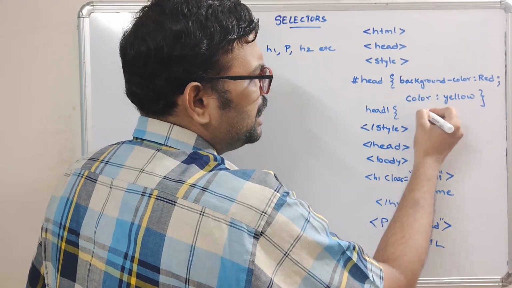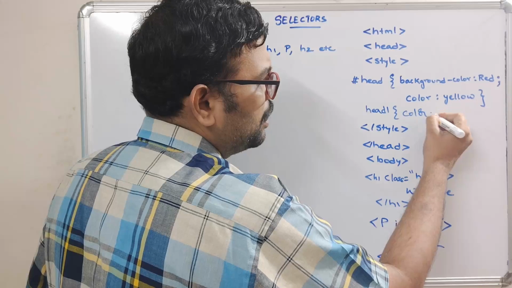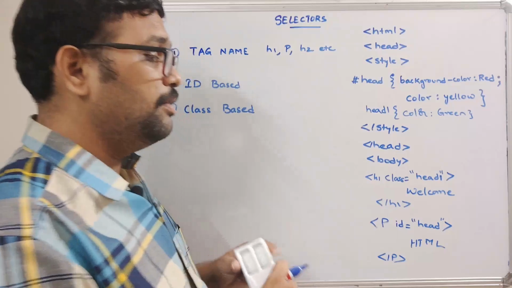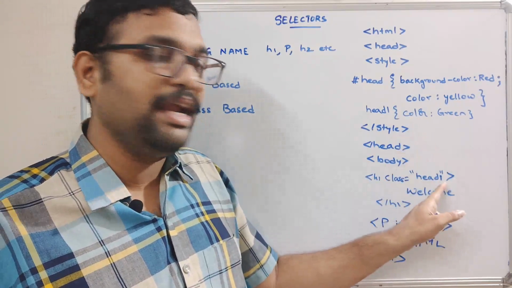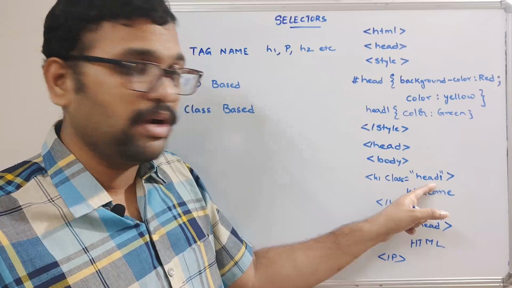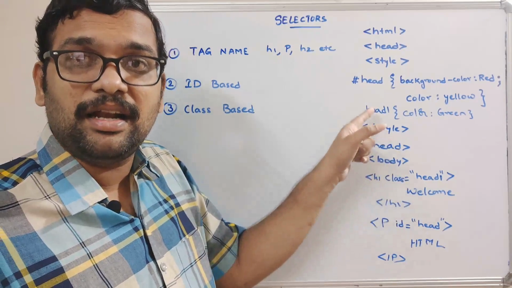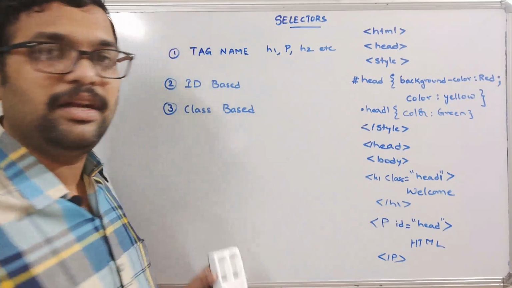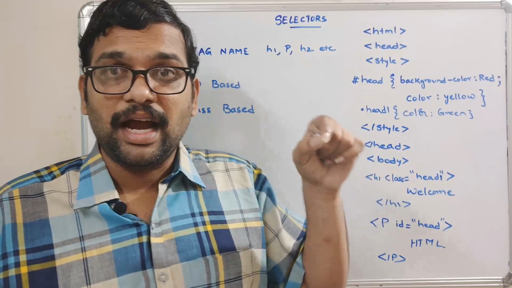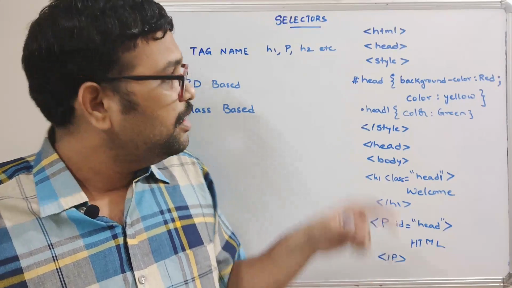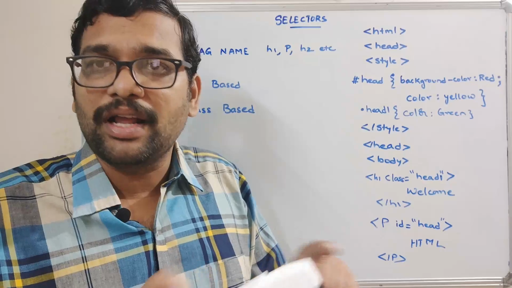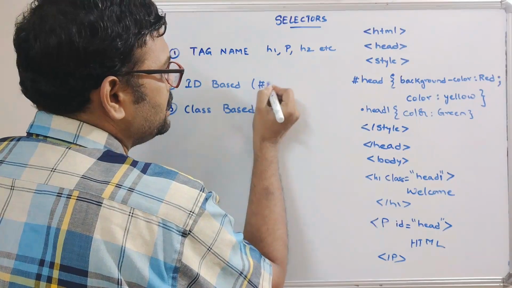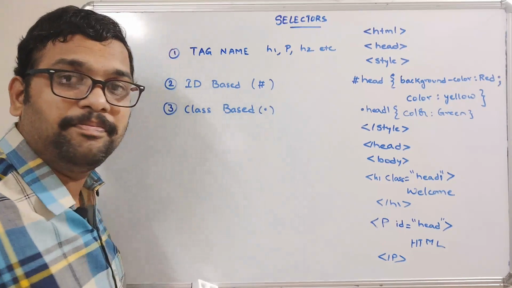So here I have to go with head1. Apply the same thing, or just give the font color: color is equal to some green. So the font color will be green for which we are giving the class head1. But here, in order to represent that class, we have to specify it with a dot. Dot head1 means head1 is a class, not an ID. If you specify hash, it is an ID but not a class. For everything there is a representation. Here we have to use a hash symbol for an ID, and here we have to use a dot symbol for a class.